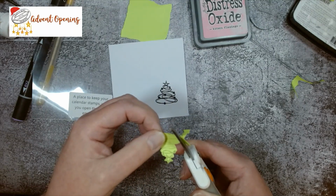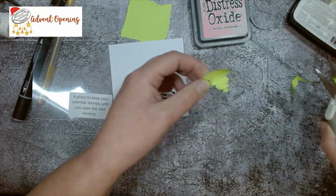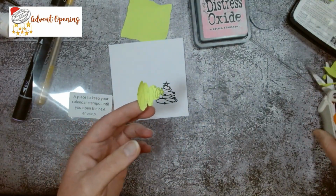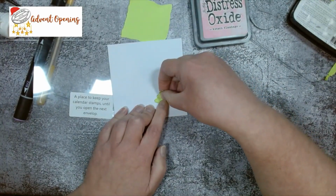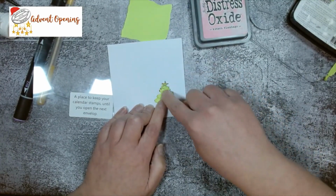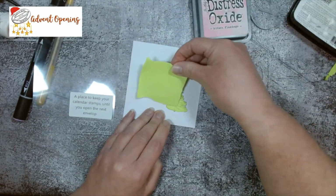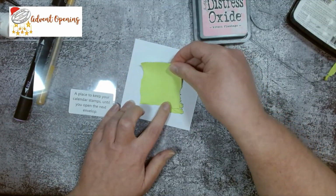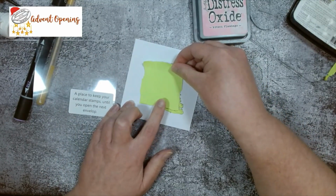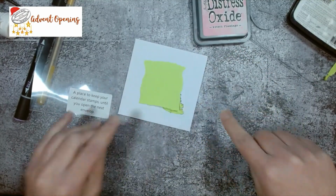All the way around. So I'm going to put that to one side, get some scissors, and we're just going to put that over the top, just like that. Then we're going to pop our decisions, because I've done a roughed up edge, haven't I? I think I'm going to do it a bit like that. I've got some fancy corners, haven't I? I'm just going to pop that there.